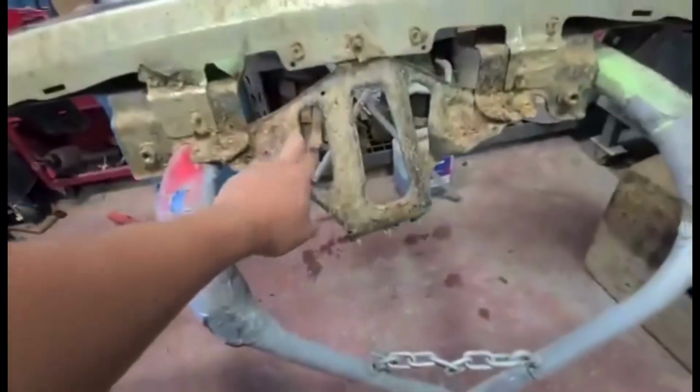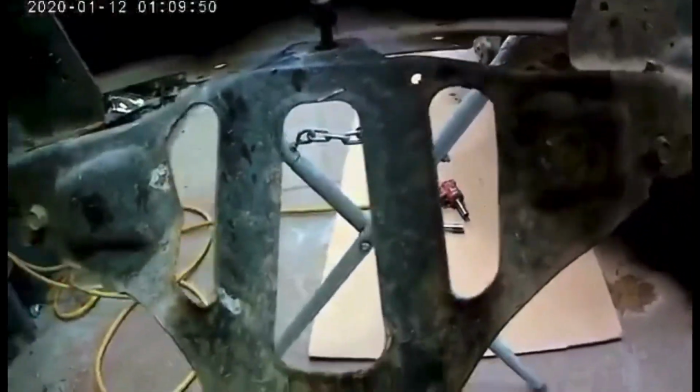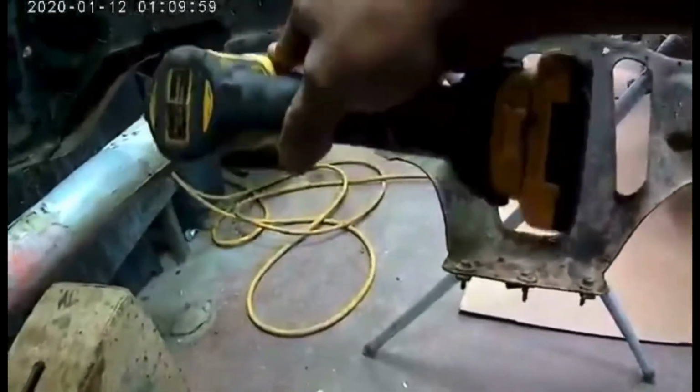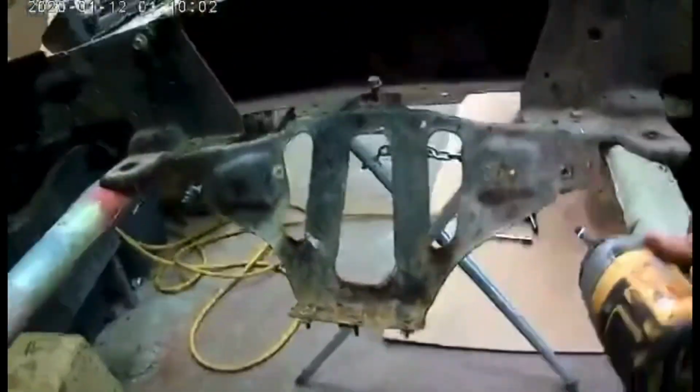So I guess we have to replace the bracket thing. Okay? So we're going to replace it. Right here, that's a 13 mil. Yeah, and this side too. And this side too. There you go.